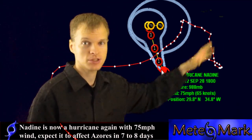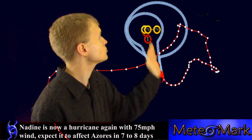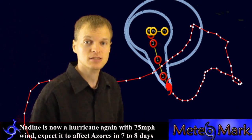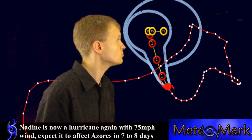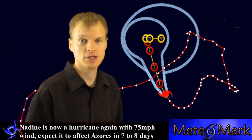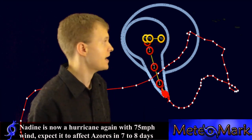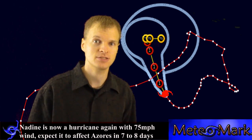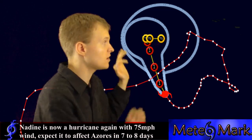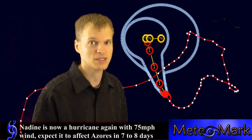This storm is actually completing its 2.5 week long loop, and this storm will continue to head off towards the north and eventually the northeast. This system has the potential to affect the Azores in one way or another. So if you're in the Azores, be paying very close attention to this storm, because it is going to head off towards the northeast and could maintain hurricane status. Late in the period, it actually gets moved off to the east by a trough. So this thing's been teasing the Azores for quite some time.